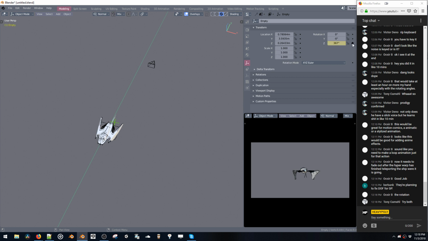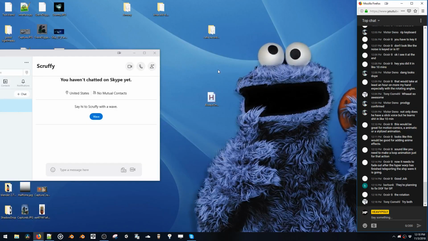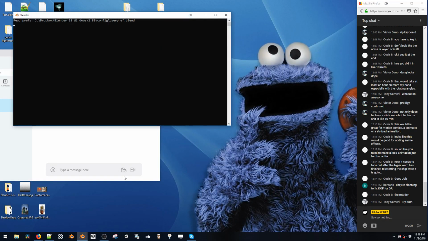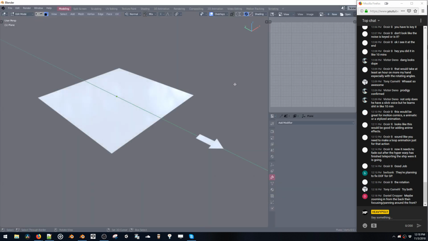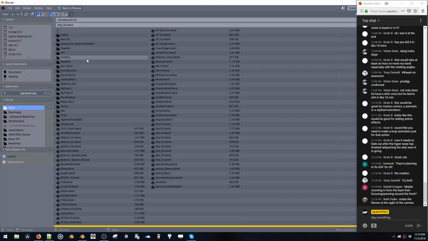A rotation Z. And then we play. Oh no! Oh fuck. Did I even save that thing?